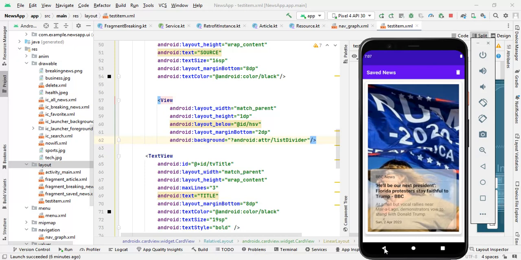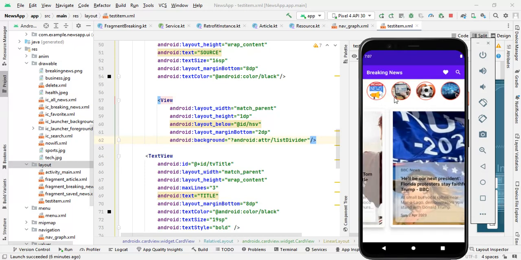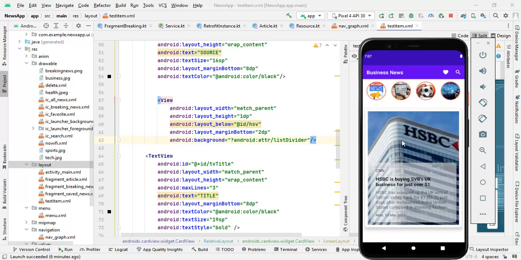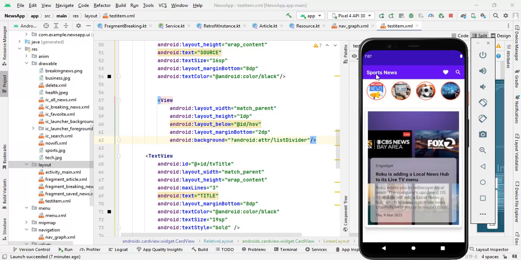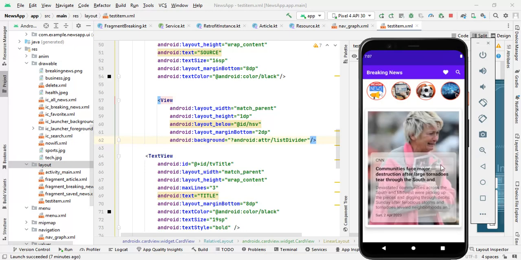If we go back, then it brings us to the breaking news fragment, but we can search news by category also. Let's say if we need business news, then this is the business news icon. If we need sports news, then obviously in the action bar the name gets updated, and we can go back to breaking news again like that.